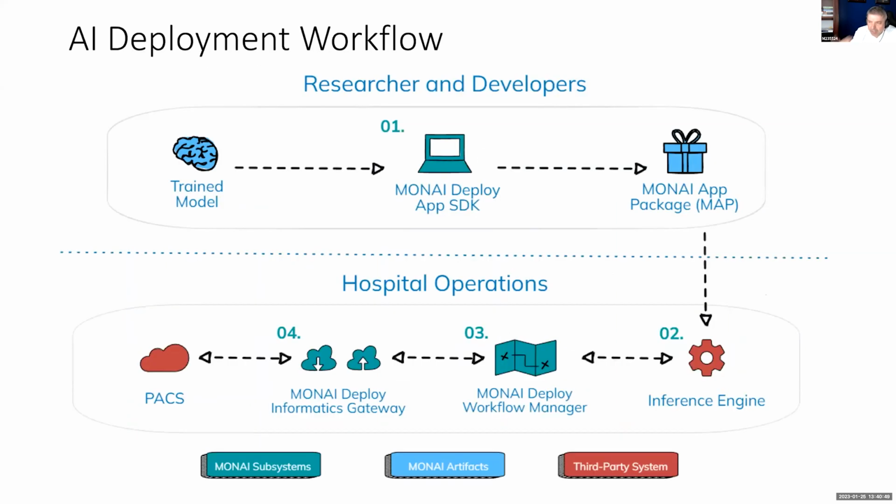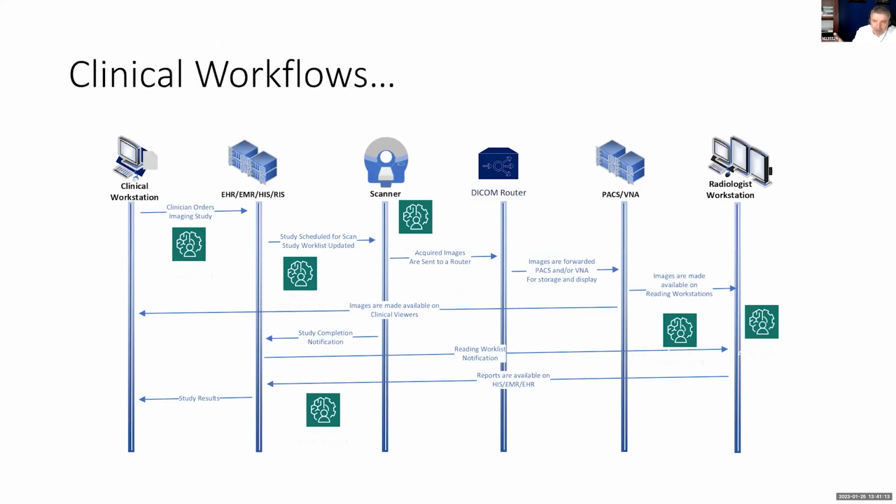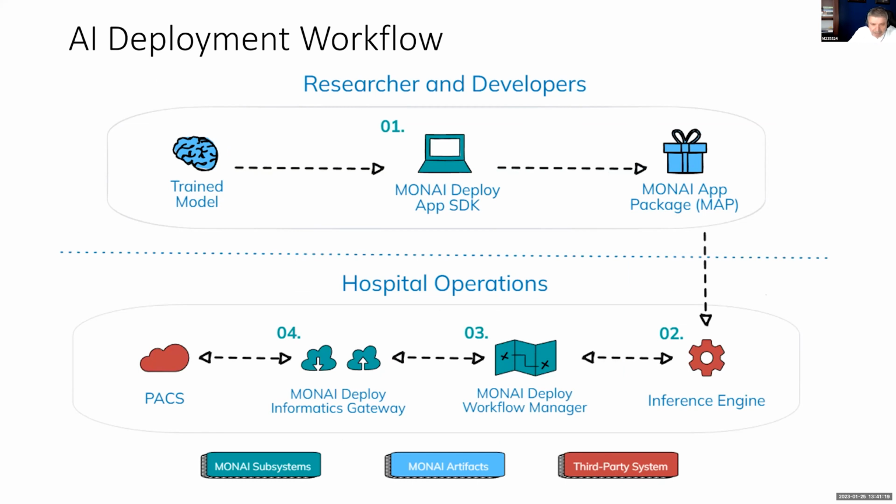And to do that, we will be showing how to take an algorithm, wrap it into what we call a MAP, a MONAI Application Package, and deploy it. And once it's executed, what the final product looks like. By final product, we mean what can be consumed by the systems which we are defining in this first phase. With this, I'm going to pass the baton to my colleague, Dr. Vikash Gupta. Vikash, do you want to take over the presentation?